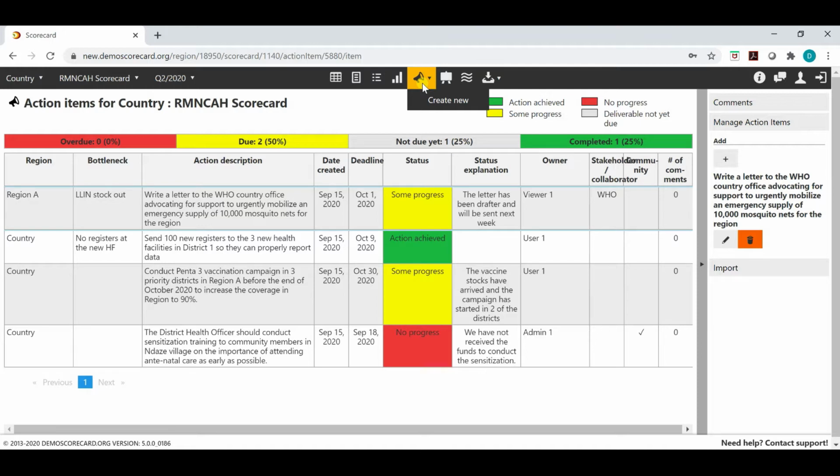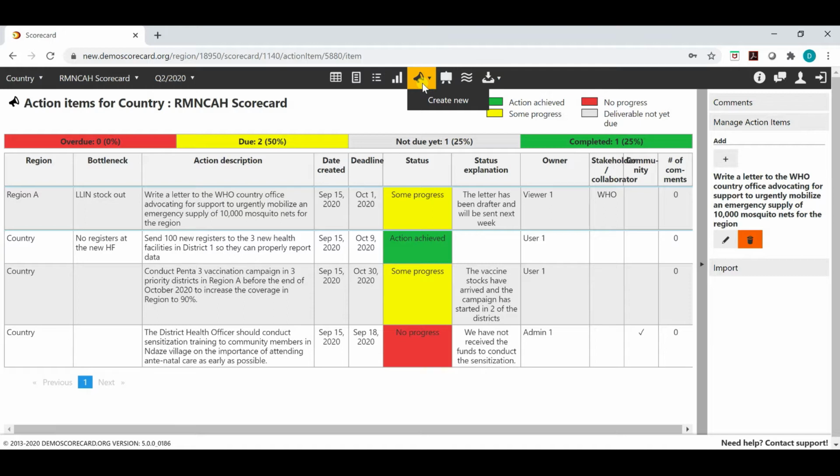The system automatically sends notifications on overdue and approaching deadlines to action owners. It does this via emails and through SMS texts on a mobile phone. The notifications are sent the day the action is created, 7 days before the deadline, 1 day before the deadline, and every 7 days after the deadline has passed if an action item has not been marked as completed. The frequency of notifications can be adjusted by an administrator if needed.